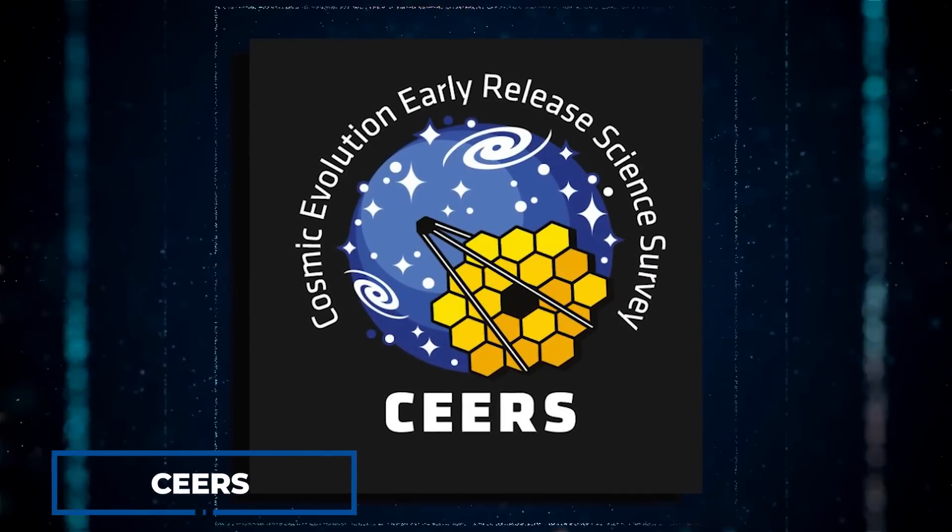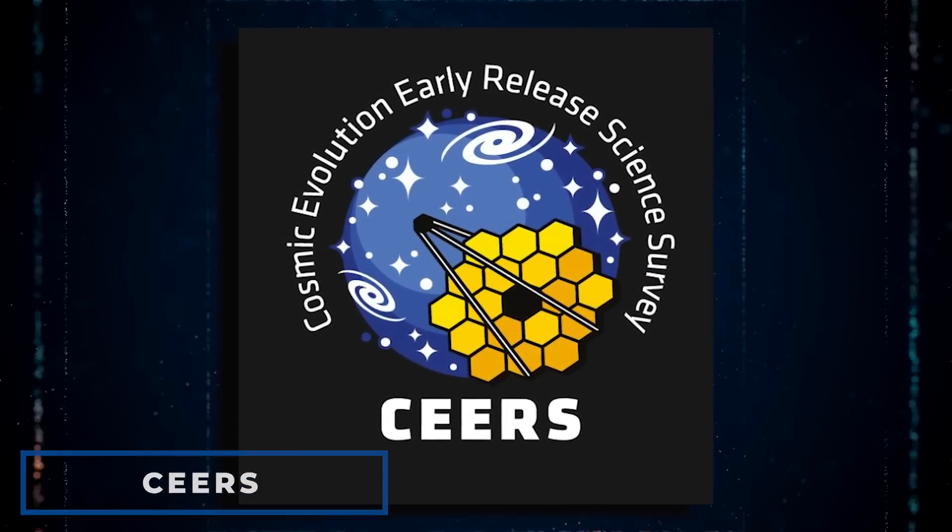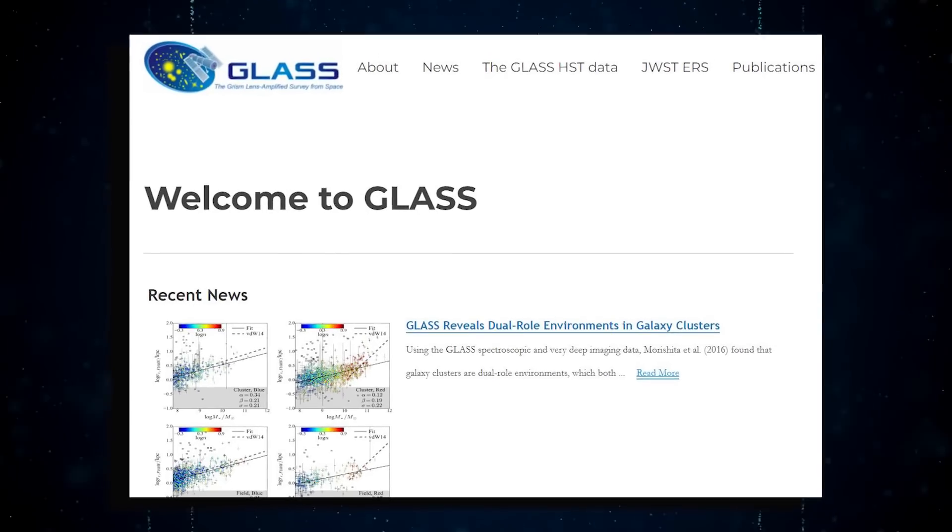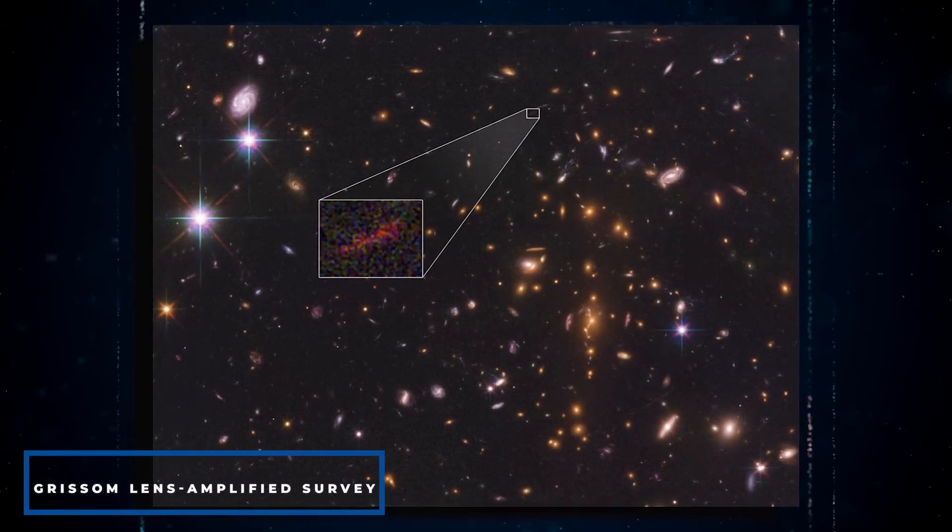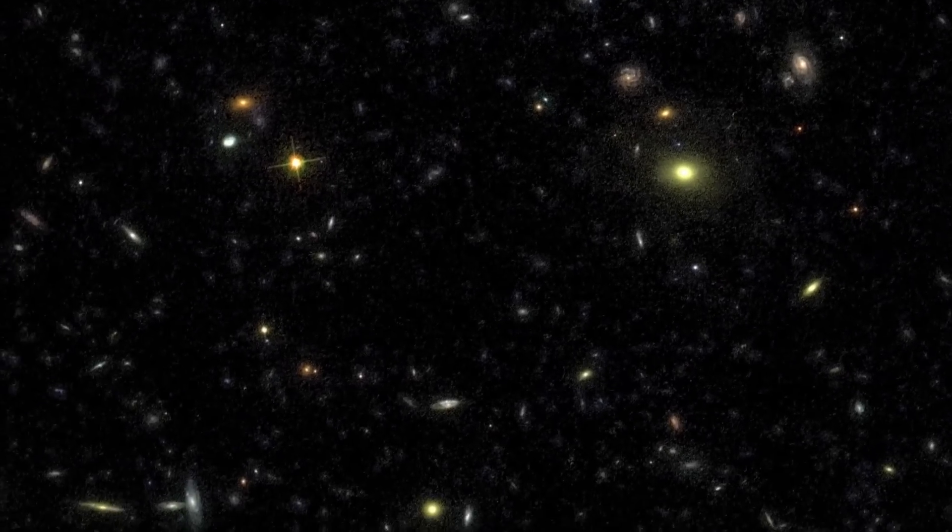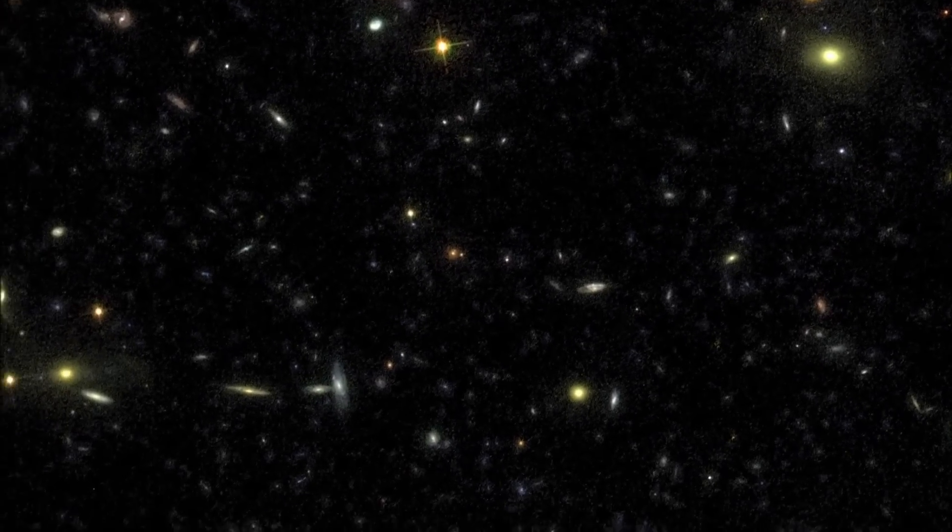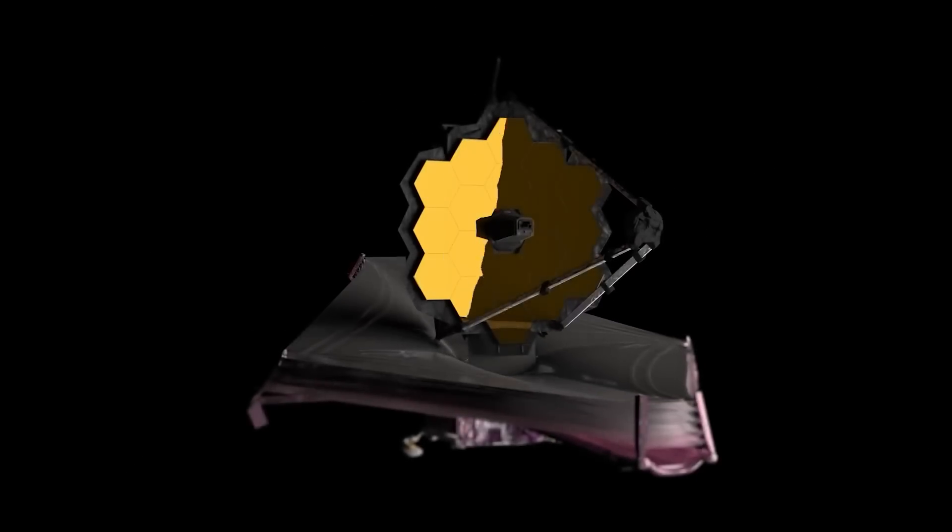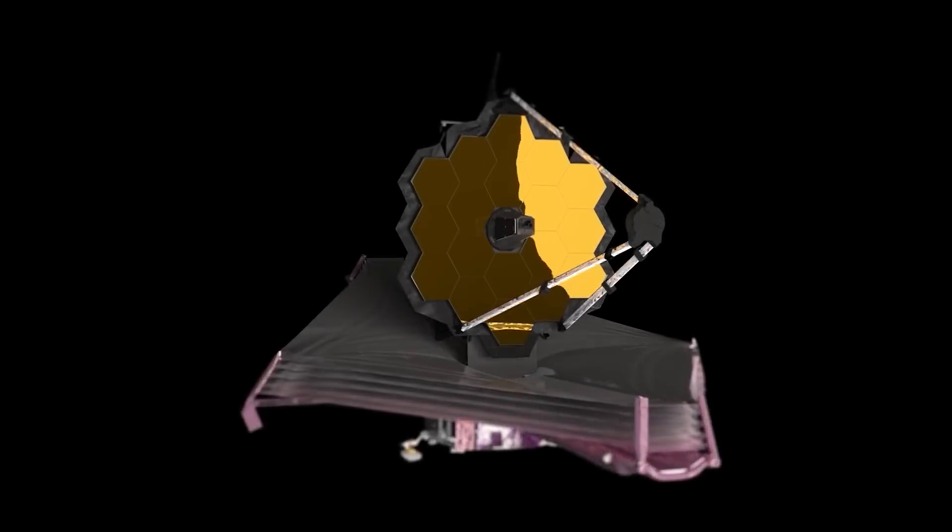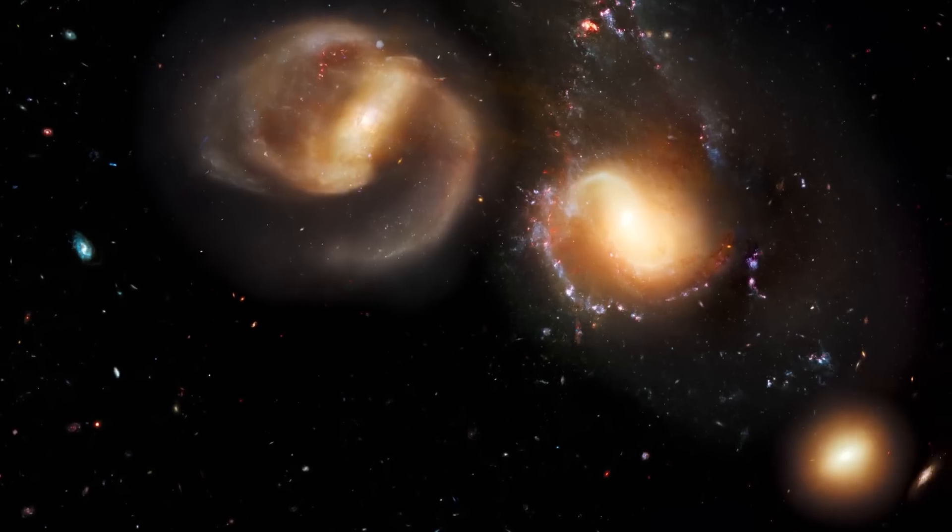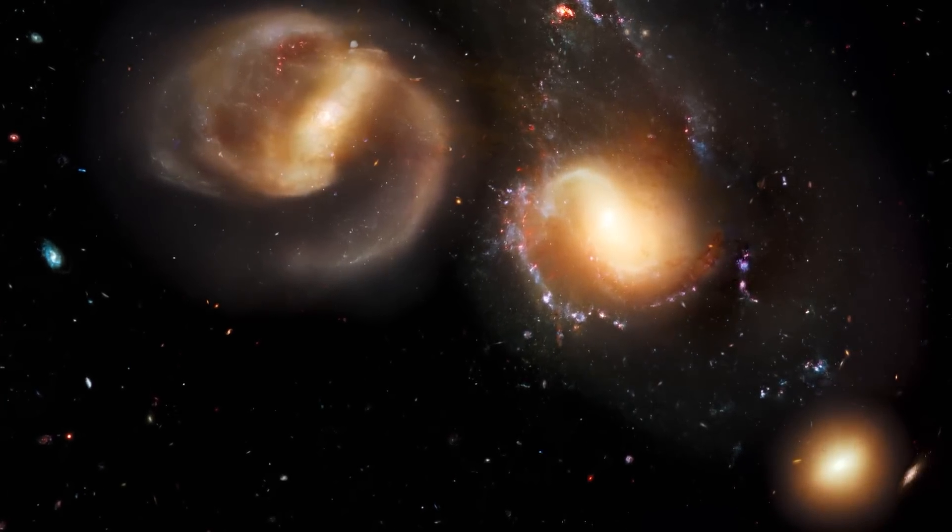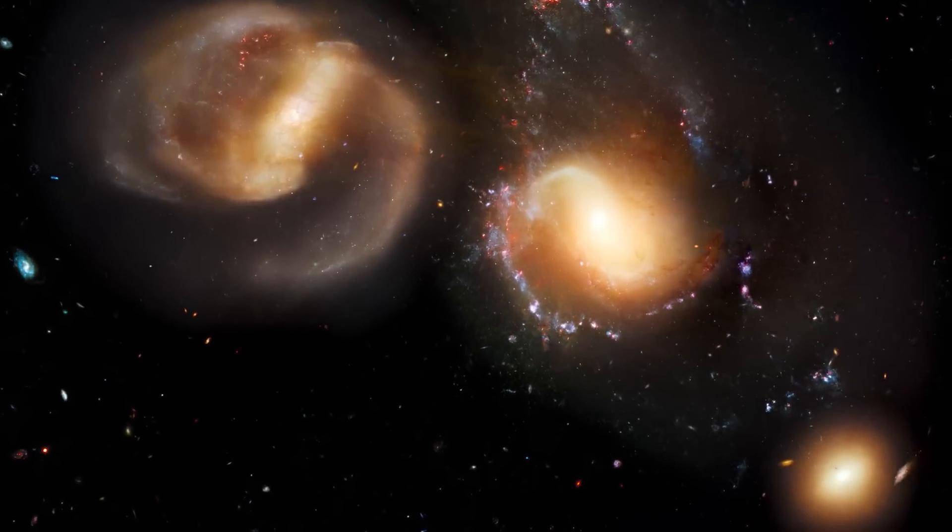SEARS, Cosmic Evolution Early Release Science Survey, and GLASS are two of these disciplines. The Grism Lens Amplified Survey from Space spent dozens of hours staring at distant small regions of the sky, hunting for galaxies in the early universe. Scientists didn't expect much from the JWST, except for a sharper version of the Hubble Deep Field and the finding of extremely distant galaxies after a few days' cycles from multiple programs.